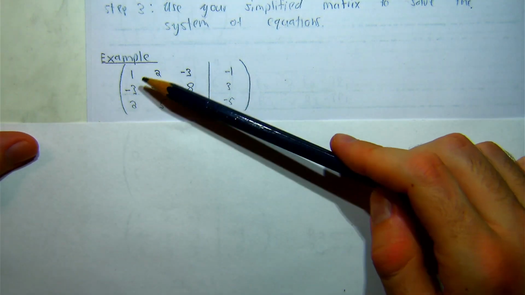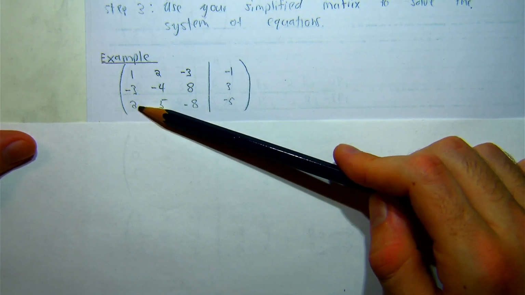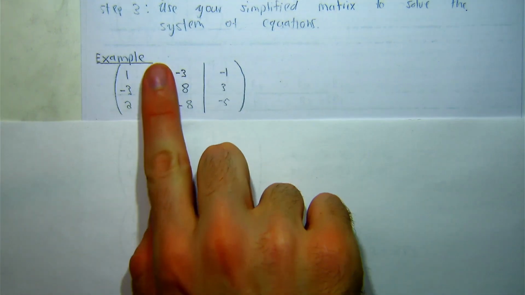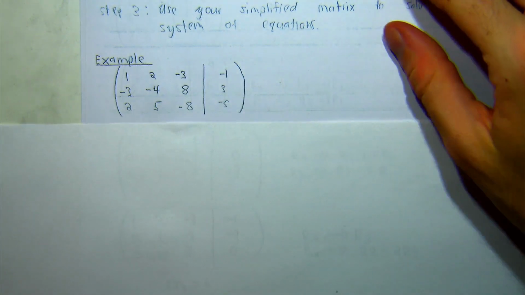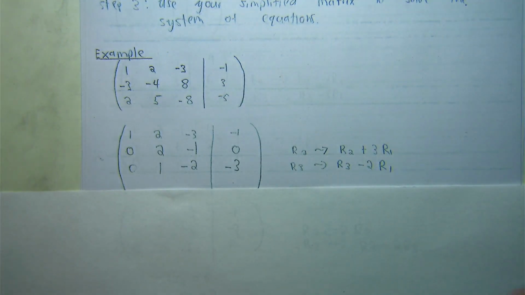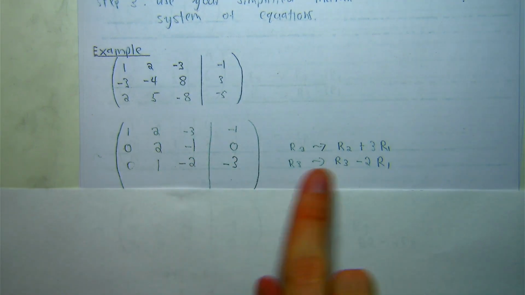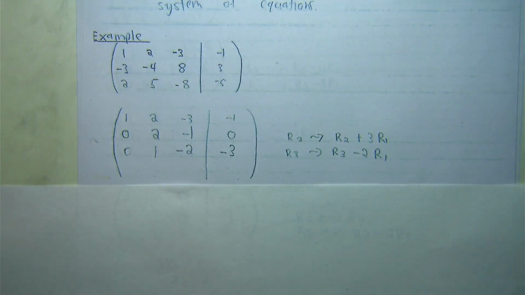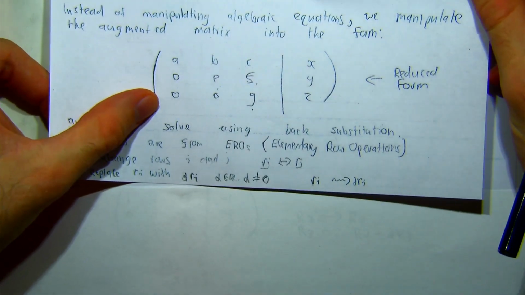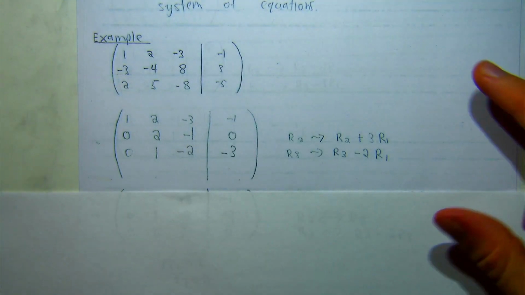To do that, we can add 3 of row 1 to the second row and subtract 2 of row 1 from the third row. That will get plus 3 to eliminate that to 0 and minus 2 to eliminate that to 0. So we get that here. And then, of course, we need to follow through the effect that has on everything else. The reason we did that was to try and make it simpler and get zeros here for row 2 and row 3. Remember, our ultimate goal is to get it as simple as possible, and we're aiming for this reduced form here. So next on our agenda will be to get that into a 0.